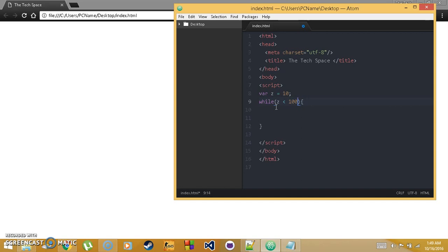Another thing I want to mention is it isn't like the for loop where you can have multiple things in here unless they're separated by something called logical operators, which we really haven't gone over yet. We'll go over them after the next video. So for right now, we just have while z is less than 100, run this code.